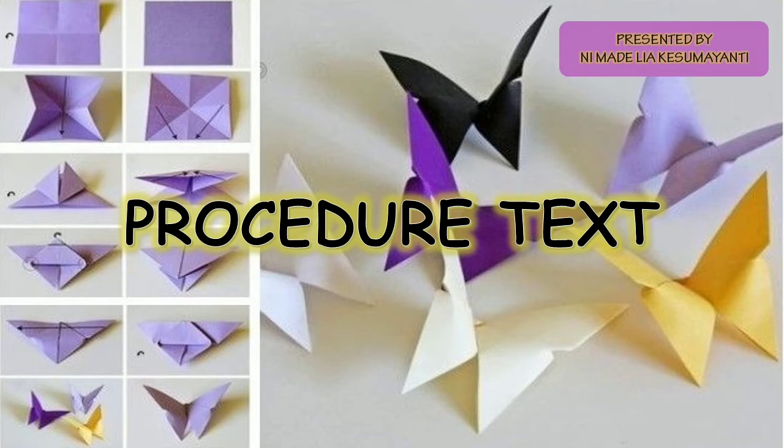Well class, today we will start with a new topic. I'm sure you are familiar with this topic since it can be found around us. Even you may have made it before. It's procedure text. If you ever cook instant noodles and see at the back of its wrapping, there is the instruction how to cook it. And that is one example of procedure text. Well everyone, to know more about what procedure text is, let's start the lesson.